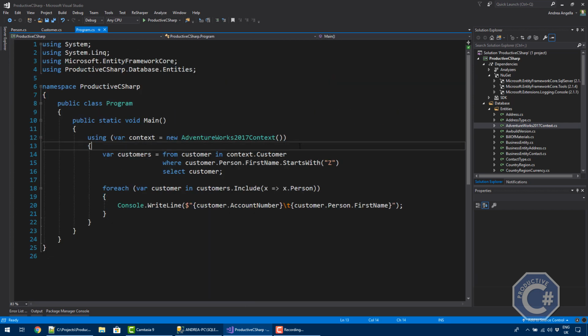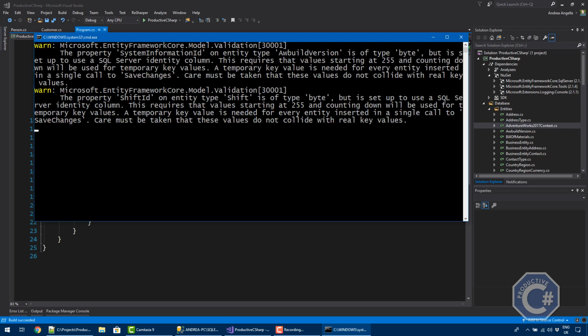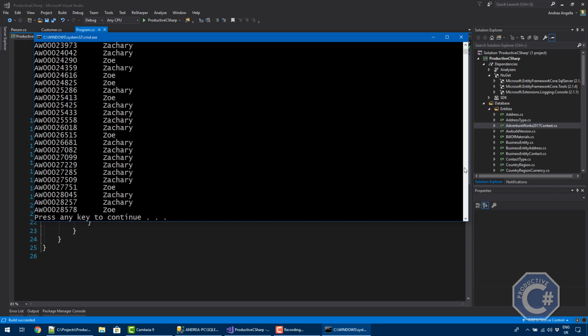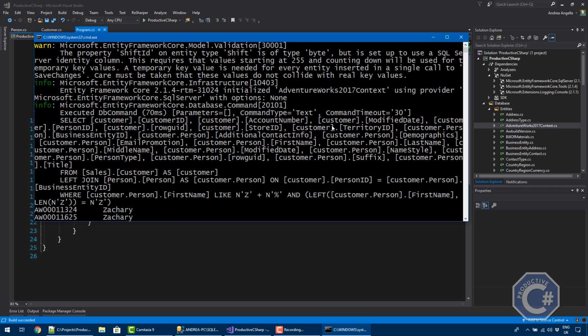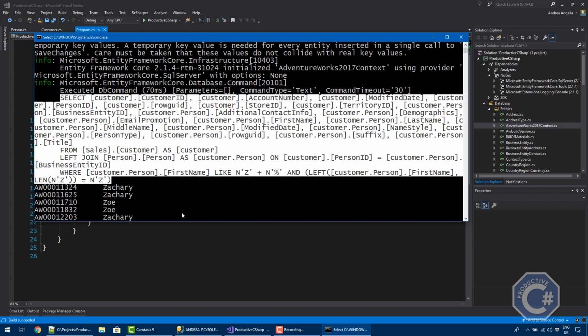Now when I run the program, you will see the SQL that is generated by the framework plus all the various logs that it is creating, like some warnings and stuff like that. But what we are interested in is the SQL that is being created, and as you can see, Entity Framework is doing a select on the Sales.Customer table and then a left join to the person table, mapping person ID and business entity ID from the person table. That's exactly what I've shown you in the relational database inside SSMS. And this logger can be very useful for you to understand Entity Framework and see what SQL it is basically generating.